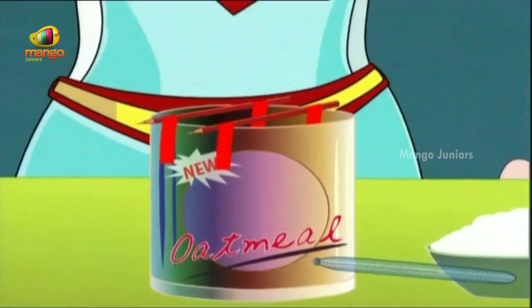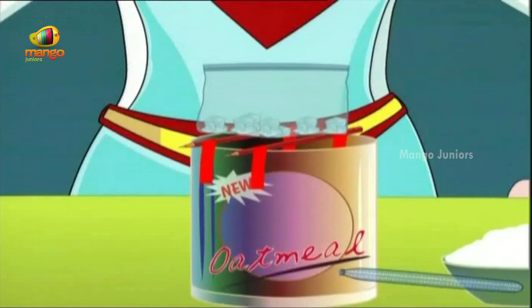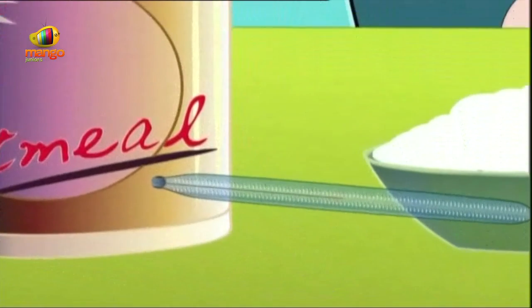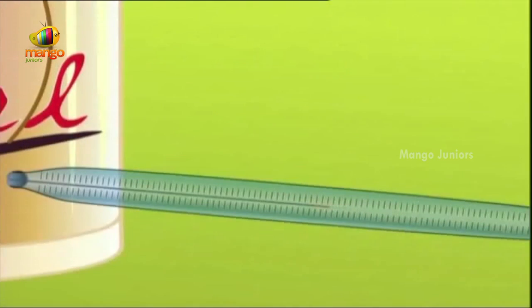Balance the bag of ice and salt on top of the pencils. Wait 15 minutes. Then read the temperature on the thermometer again.